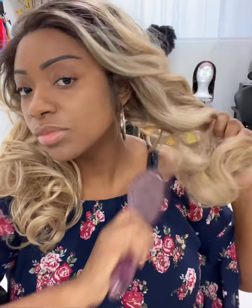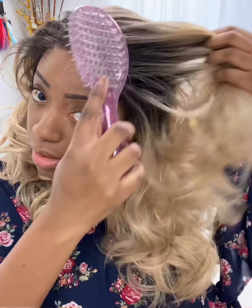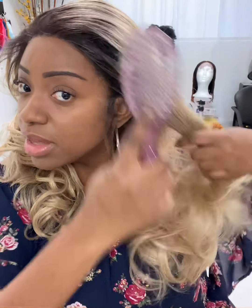First thing first, get your wig spray. Just spray it in the air. Then you're gonna take, section it in half. Start from the bottom. Very bottom. And work your way to the top. I'm not gonna make no part in this, so I'm just gonna brush everything going back because we're doing a ponytail today.